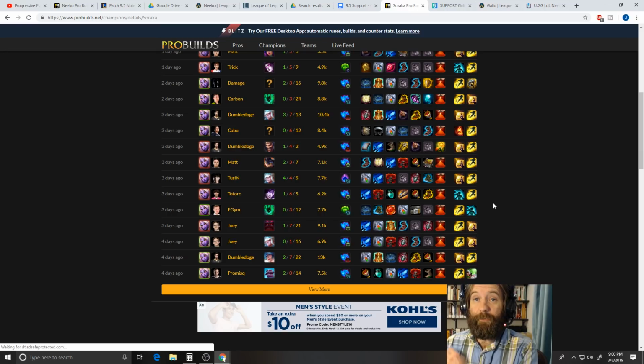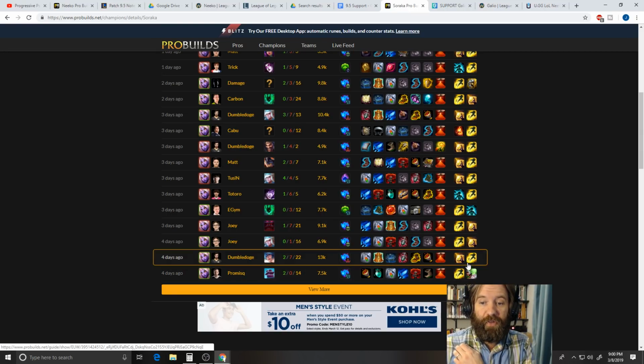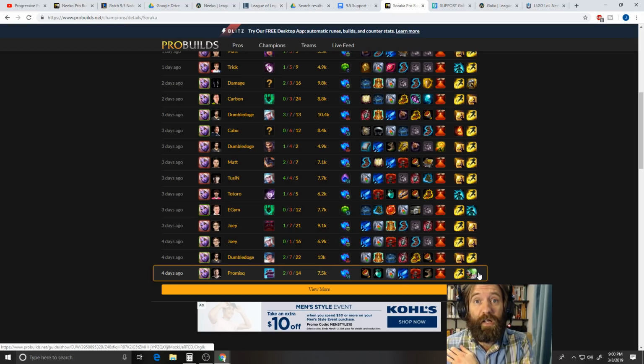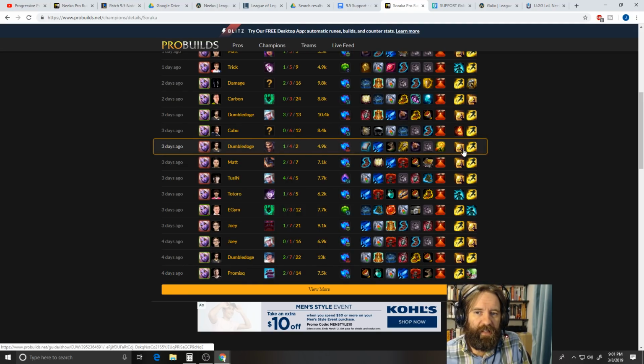Now, if your AD carry is smart and they're on the ball, then they're going to take barrier and you're going to take heal because your plus healing and shielding scales off of heal as well. So then both of you benefit from that extra heal. But a lot of times your AD carry is just going to take heal no matter what because they want to chase down kills with the movement speed. But this is like common wisdom on Soraka for all the reasons I just described.